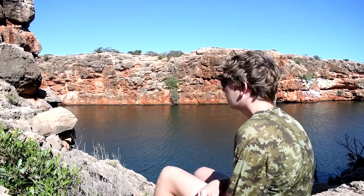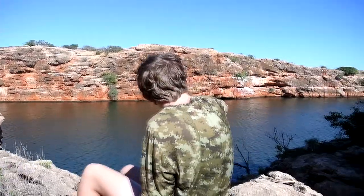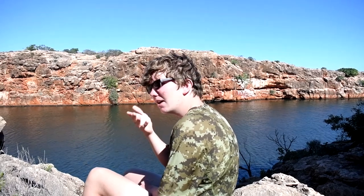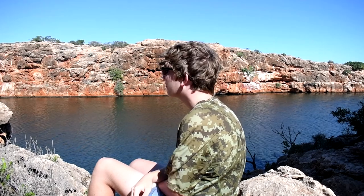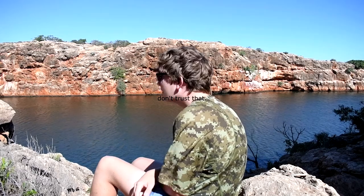These guys are both nocturnal and crepuscular. Crepuscular means it's active at dawn and dusk, and nocturnal means it comes out at night. These guys are mainly nocturnal, and in the day what they'll do is they'll be hiding in shady parts like this, which is what he's doing just over there. But at night they'll be extremely active, eating a lot of figs — Australian native figs. Apparently it's real good for them, and apparently us humans can eat them too, according to my cameraman.